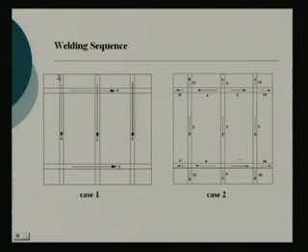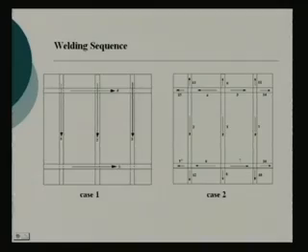Here I am assuming that both sides of the stiffeners I am welding simultaneously. That is possible. I can have gantry mounted welding heads, 2 welding heads, they will move simultaneously. So, the entire length of the stiffener is welded in one go, that is possible. So, that is how let us assume that the stiffeners are being welded. So, this is one sequence.